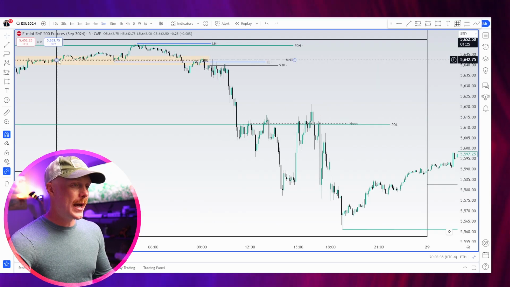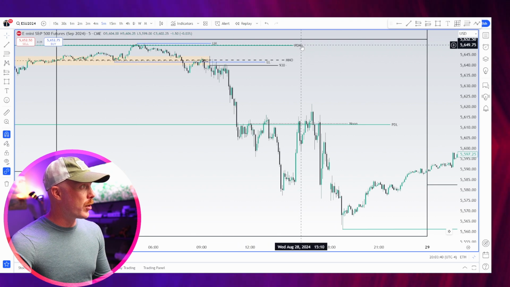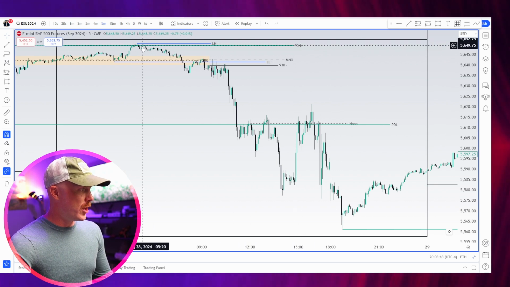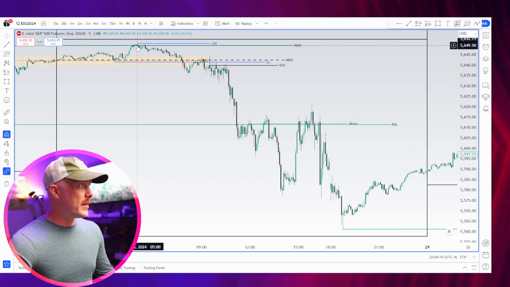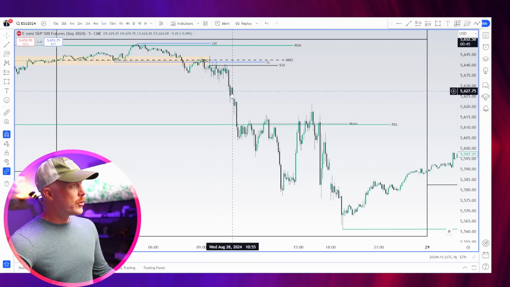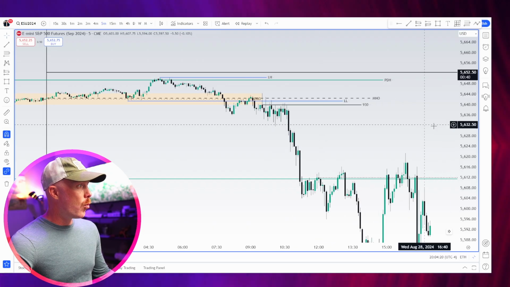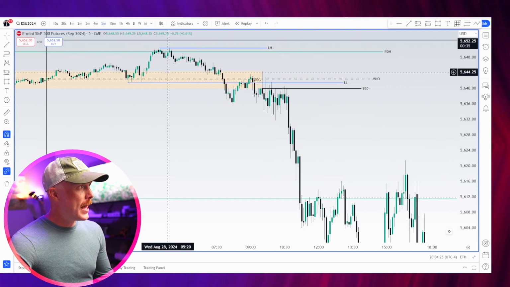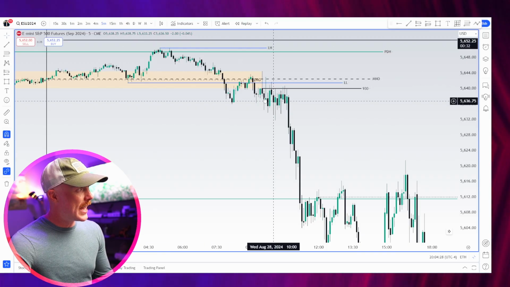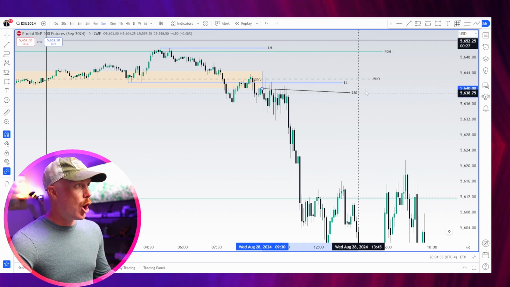On a midnight time perspective, we see our accumulation, our manipulation into the previous day high, well into the early mornings of Wednesday. Now, obviously, we see price hit our previous day high in the early mornings and also makes our London high. So how do we use this information to identify when we can go short? If we're waiting for the manipulation to happen, but we already hit the high and we're down here, how do we work with it? Well, first, we need to identify our 9:30 open.